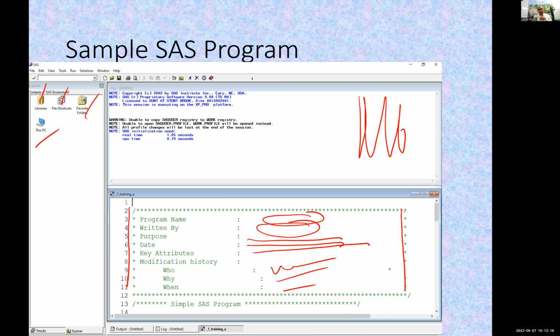Because I am not one person in a team. I have 10 or 15 people in a team working as a group. For that case, somebody is going to modify my programs. It may mess up. So somebody needs to write all these things down. If we are 5 people in our team, we can track manually also. But practically it is really tough.